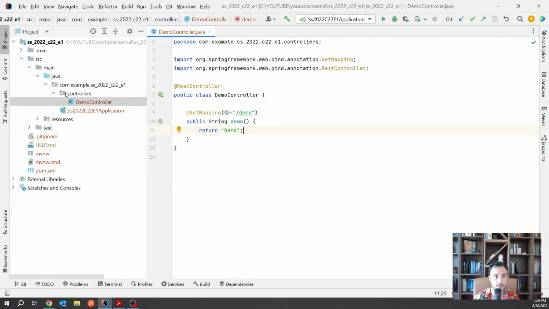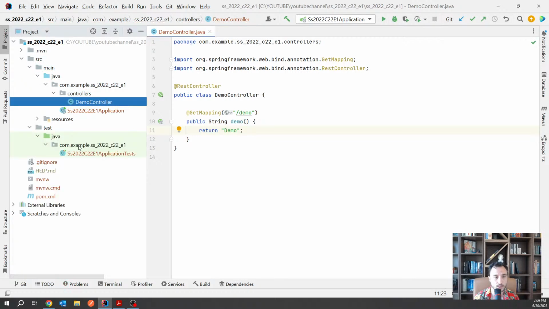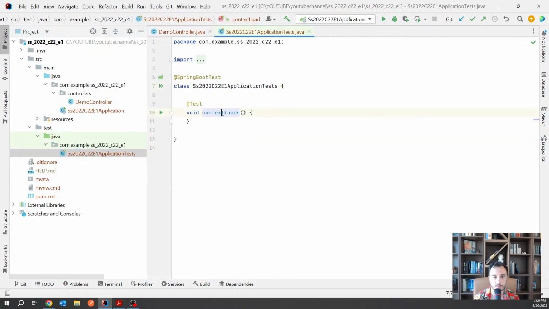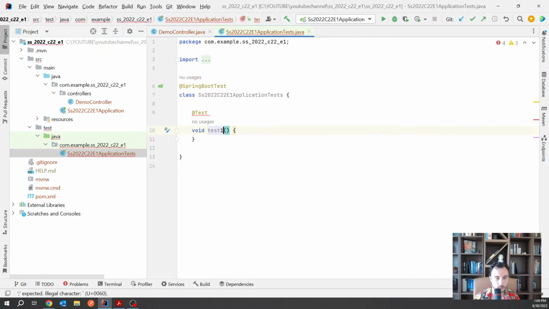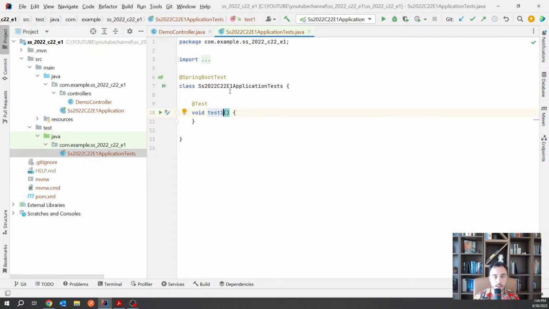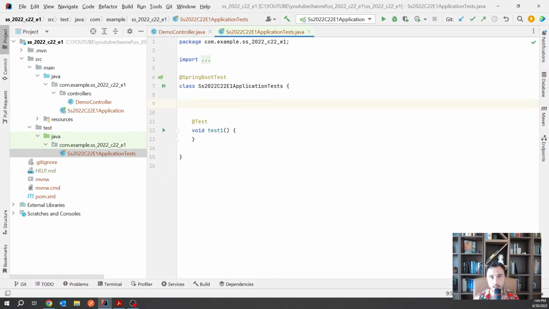And then I'm going to the test side here, and in the test side I'm not even going to spend a lot of time creating more classes or renaming stuff or things like that. I just want to make sure that I write a test. It can be a Spring Boot test, like a normal Spring Boot integration test. It can be a mock MVC test depending on what you want to do.